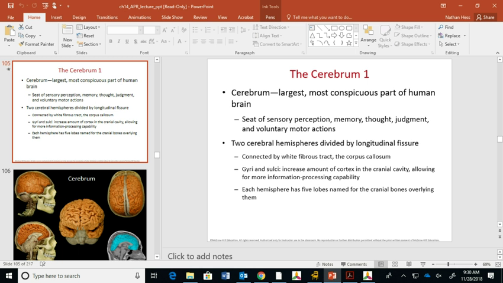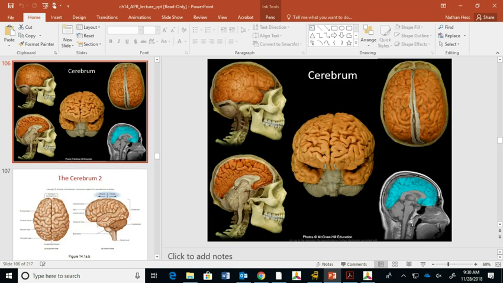And we've got 5 lobes in this cerebrum. I'm curious, do you know them? Did you, before you looked at the sheet? You knew one of them. The good news is you learned these names already, because these are the names of the bones. Right? It's the same thing. So the bone right here is called what? The frontal bone. The lobe underneath that is called the frontal lobe. These bones on the side over here are called the parietal bones. The lobe of the brain underneath that is the parietal lobe. You see the pattern, right?